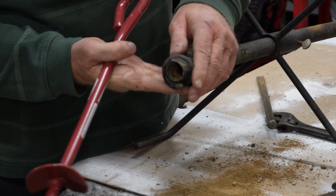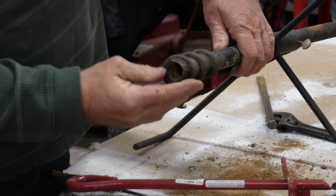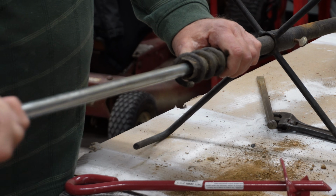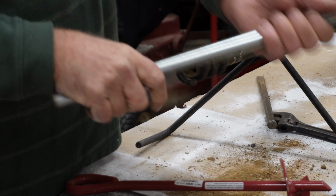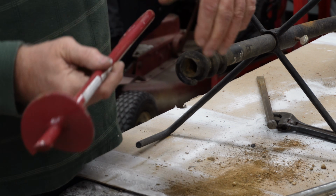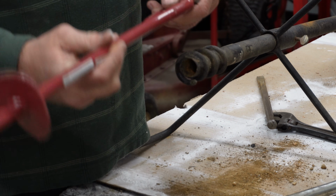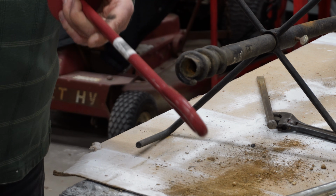I focused in on this so you can see what I'm working with right here. And what I did is I took this rod and I shoved it in there to get all the residual dirt out of it. And now what I want to do is put this in my vise and just cut this off so I can slide it up in there. I may have to get a tube to put in there as a fuller to take up the difference of this. So let me get this in my vise and I'll show you how I cut it.